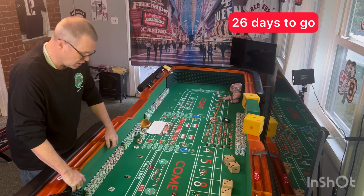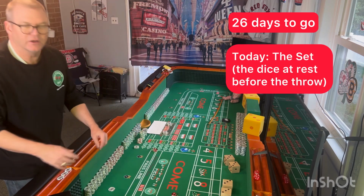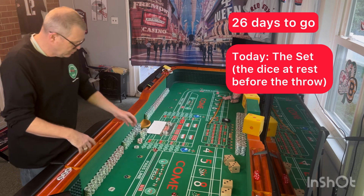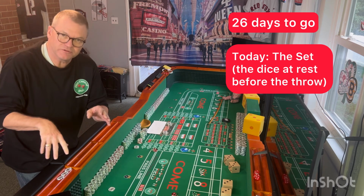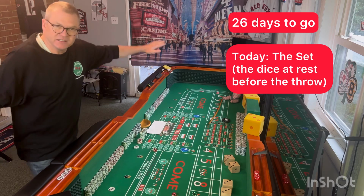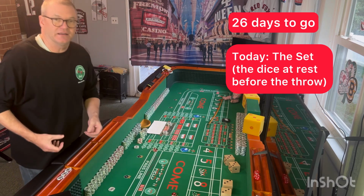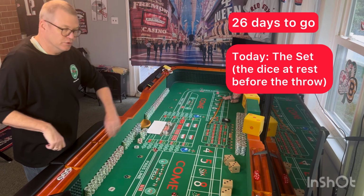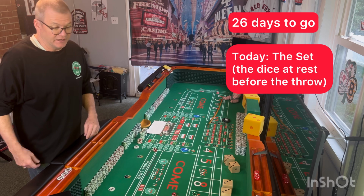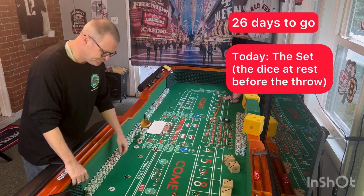And today I'm talking about how I'm tweaking my 45-degree angle. I want to make sure I go over how I'm at this angle, why I'm at that angle, and why it works for me for adapting to the live casino tables, because it's an excellent way of getting you to do different things in order to be successful and make a lot of money. And that's what we're trying to do here. We're trying to throw for a long, long time.